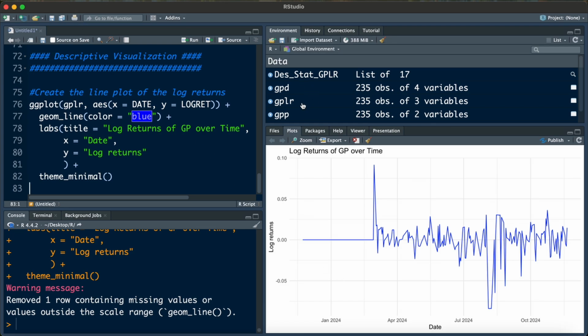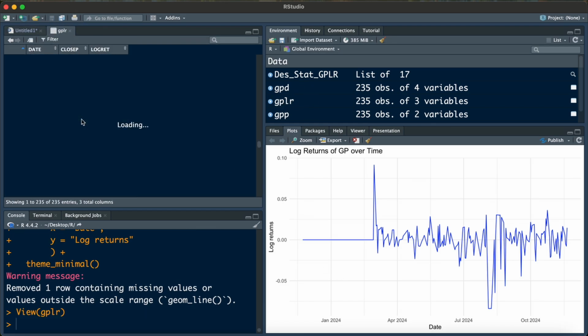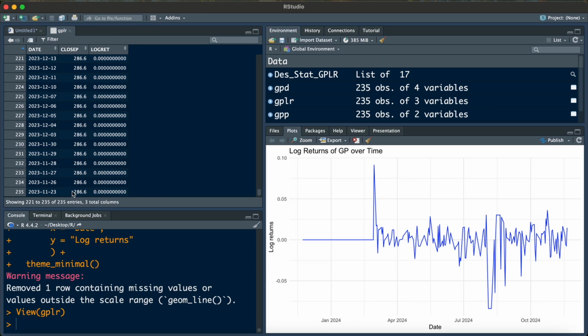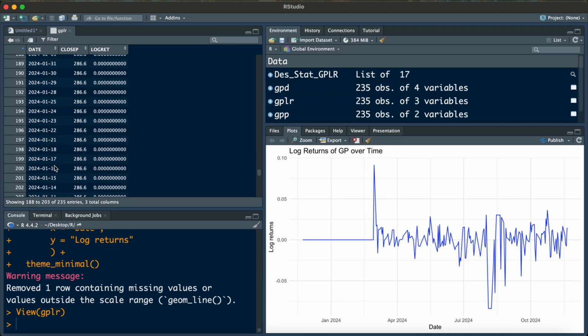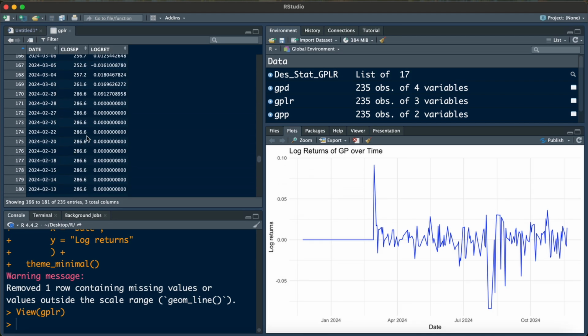So what is the reason? We can observe the GPLR data and see what actually happened. You can see, starting from November 23 until February 24, the price was actually the same. The reason is in Bangladesh, a floor price was executed, so the price could not go down below this level. And when the authority, the Securities and Exchange Commission, lifted it, or when the price started to change in February, then the graph also shows that.